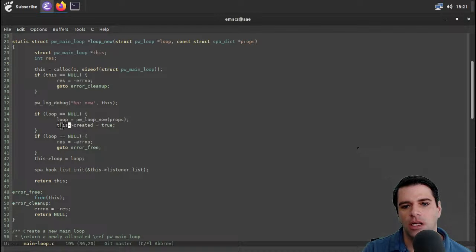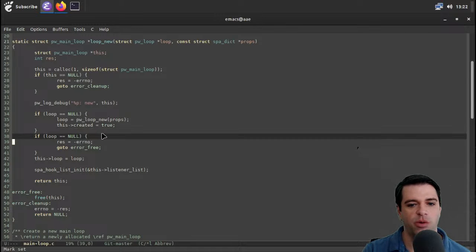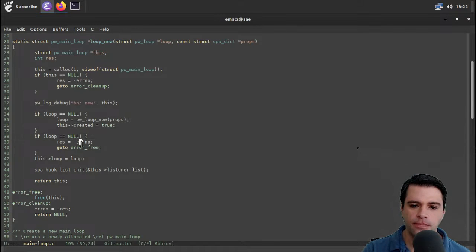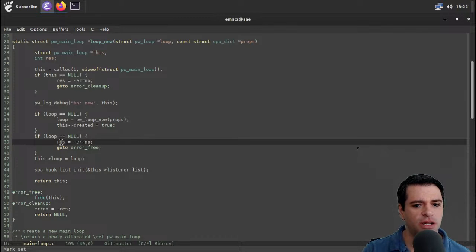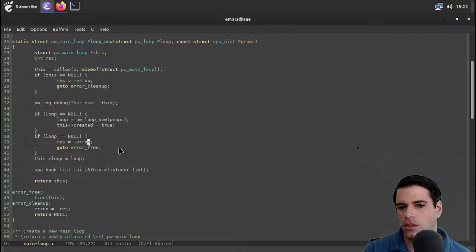And if that succeeded, I guess we don't really ask whether it succeeded. We just say that it created it set to true. And then here, this is where we check whether it succeeded. If it's still null, we set result to negative of error number. Why negative? I don't know.